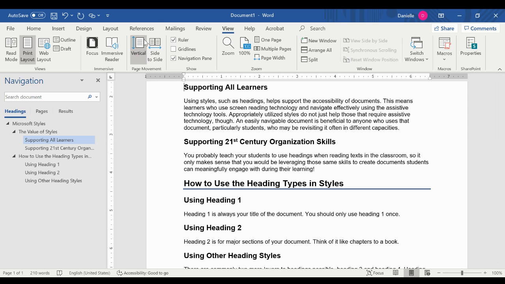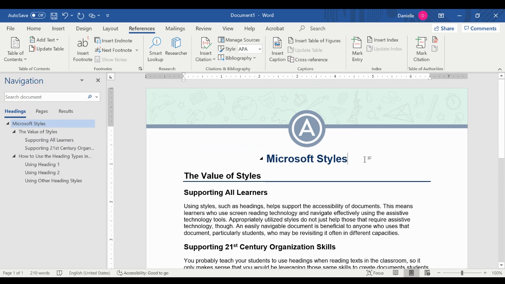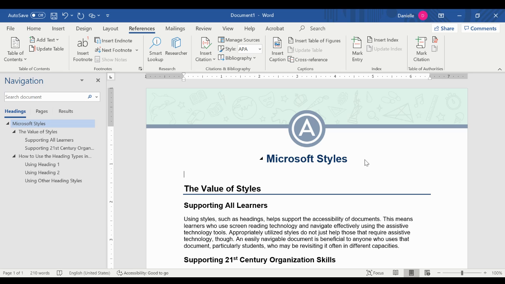Secondly, I'm going to go here to References. I'm going to go back up to my top right here, and I'm going to click underneath my title. Sometimes you have a really big document and you want to include a table of contents. It takes a long time to make and format tables of contents though, doesn't it? No is the answer. It does not.